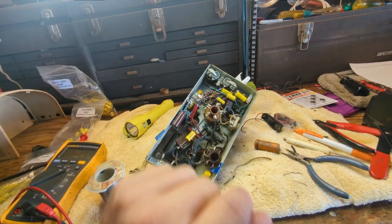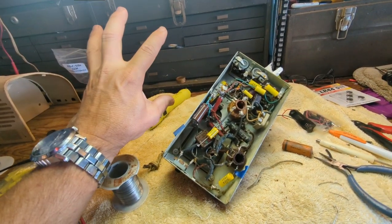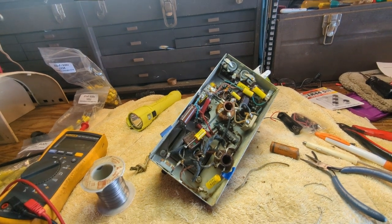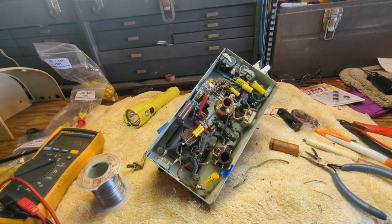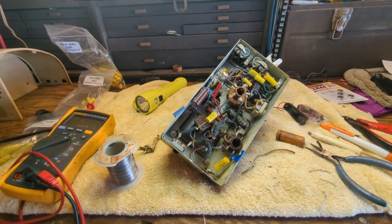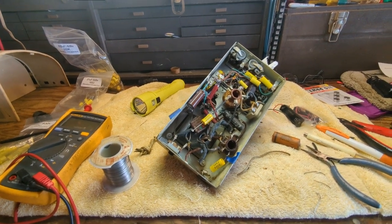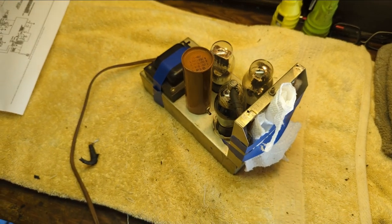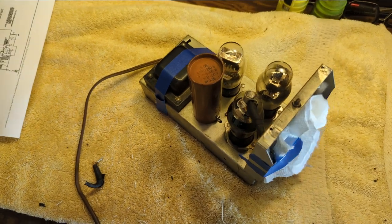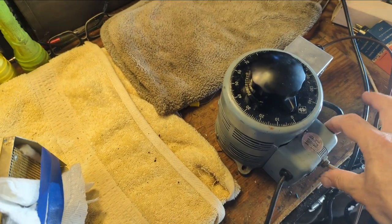I'm going to clear my bench. I want to put it way back here. So if it falls over, it's just going to fall on this soft towel. And we'll see what happens. This is exciting. So much more exciting than the usual five tube sets I work on. Okay, let's give it a test. Let me turn this light off. I want to make sure I can see the filaments. I'm going to bring it up slowly.